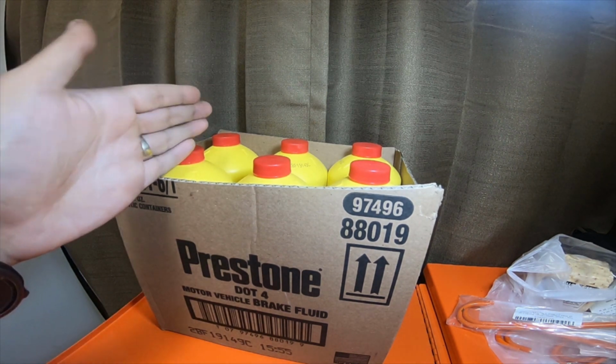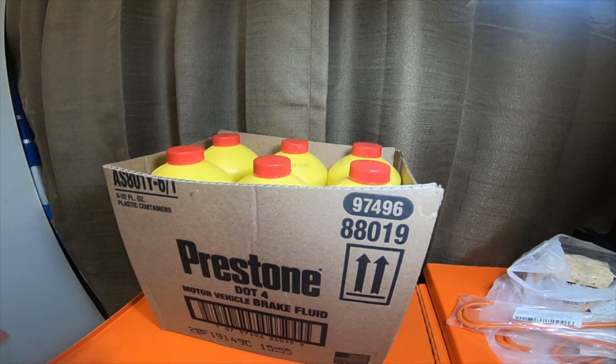to DOT 5.1. If you guys want to see that video, or you want to see me do the brakes on a 2000 Toyota 4Runner, please let me know, and I will do the video. I should be getting all the parts soon, next week, so I'll do a parts breakdown video, and then if you guys want to see the install and the brake job, let me know and I'll set the camera up for that video.